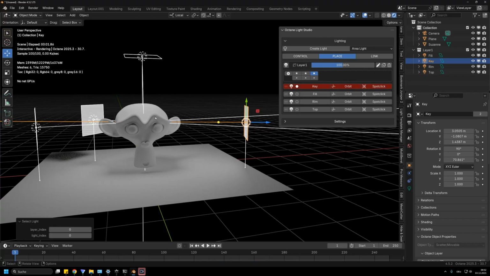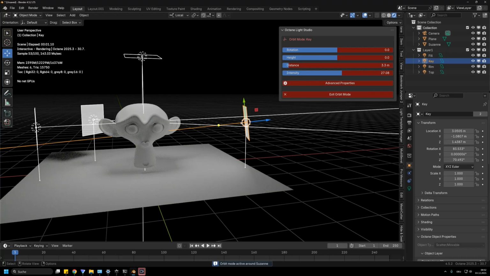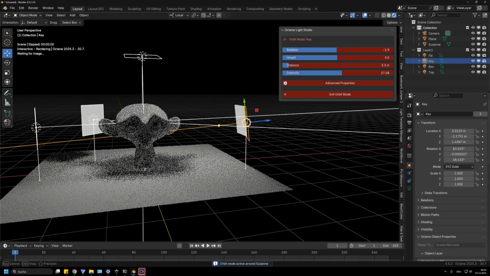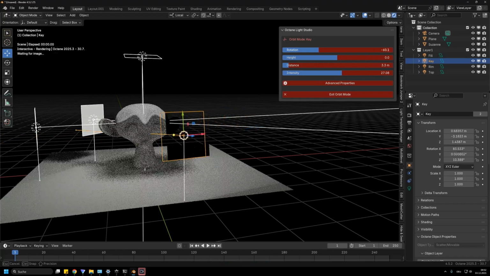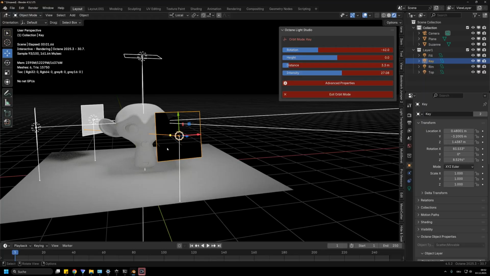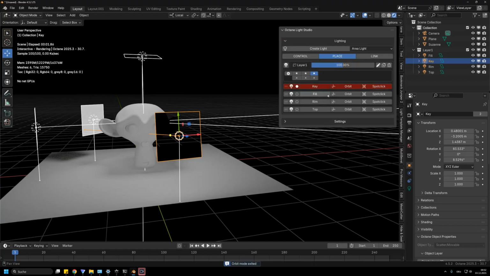That means I click on a mesh, for example on Suzanne, and the light automatically points to the center of this object. While I rotate the view, the light always stays aimed at the object. So I can easily orbit around the object and place the light on this orbit exactly where I need it. When I'm done, I click Exit Orbit Mode and we see the normal light settings again. All changes still apply to this one layer.